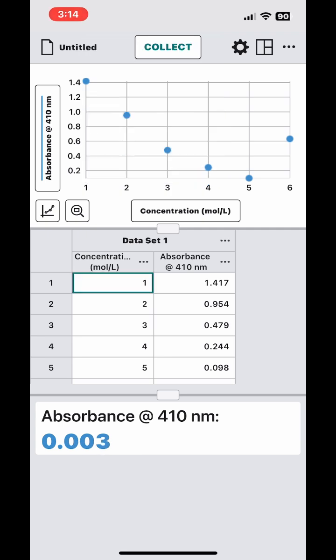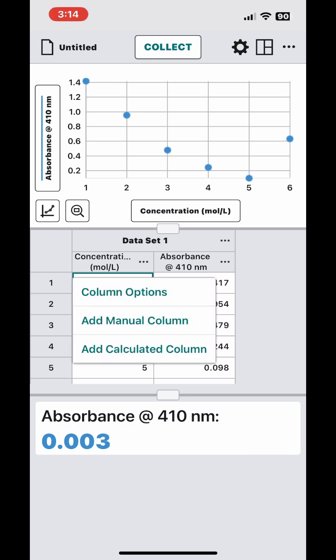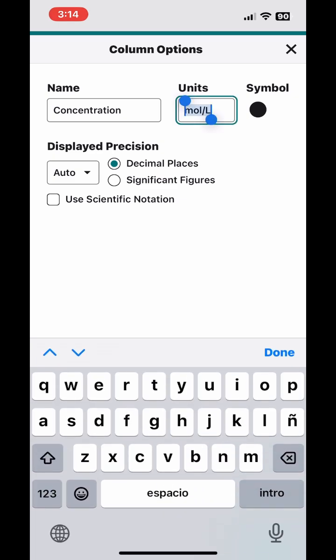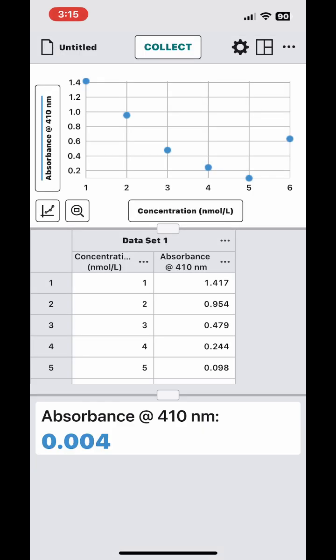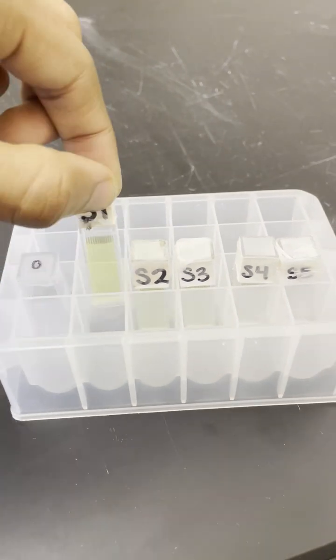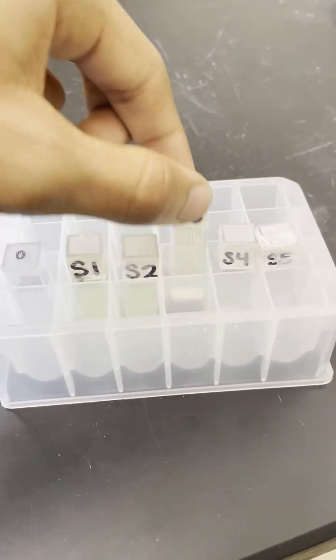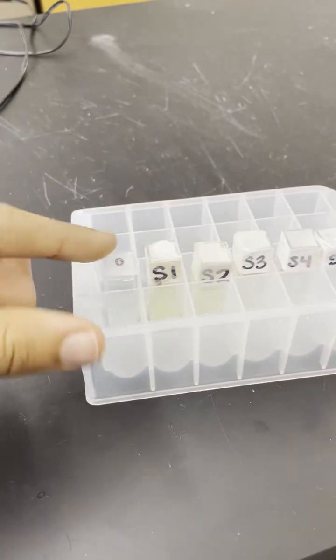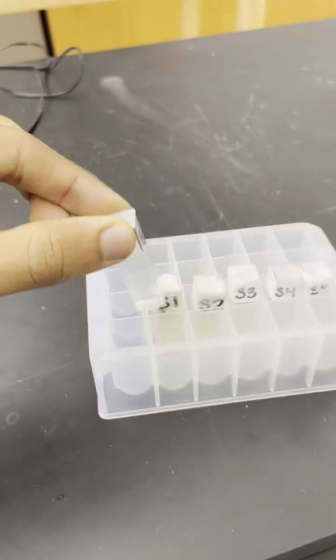Now, the units for concentration are going to be default set to molarity. So if your experiment is like mine and your units aren't in molarity, then you can change it to whatever you need. And I'm just going to change mine to nanomoles per liter. These are the standards I'm using. So known concentrations, S1 being the most concentrated and S5 being the least. And this is also an example of a blank.